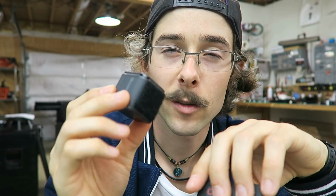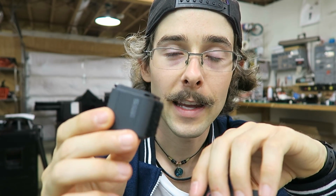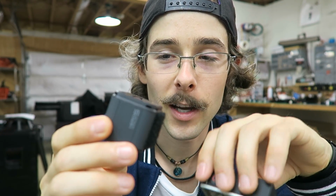The other thing is maybe having the internal battery. I know these things are really efficient, and I'm actually really liking the voice commands. I'll show you guys in a little bit, but as far as that goes, this thing seems like it's going to be my go-to camera.